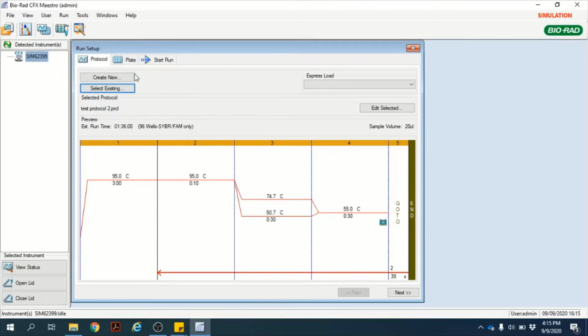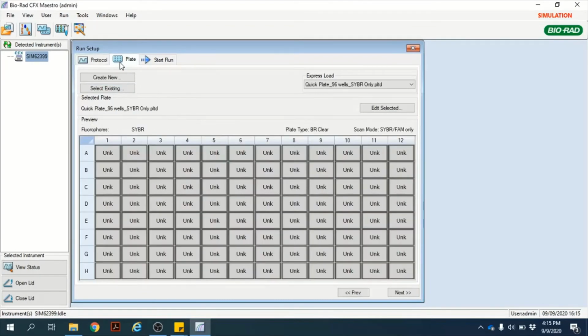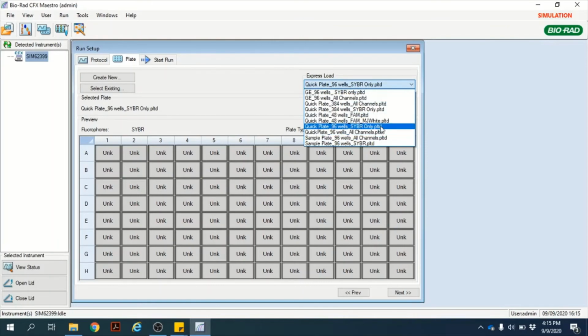Next, you go to the Plate tab to quickly start a run without spending lots of time to label your wells and targets, genes, and so on and so forth. You can go to Express Load, choose Quick Plate 96 wells SYBR only if you use SYBR Green or EvaGreen dye, or Quick Plate 96 wells all channels if you use probes.